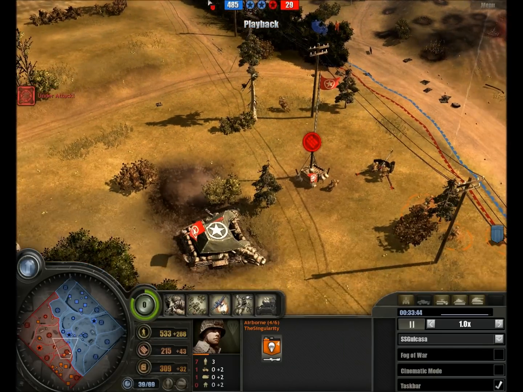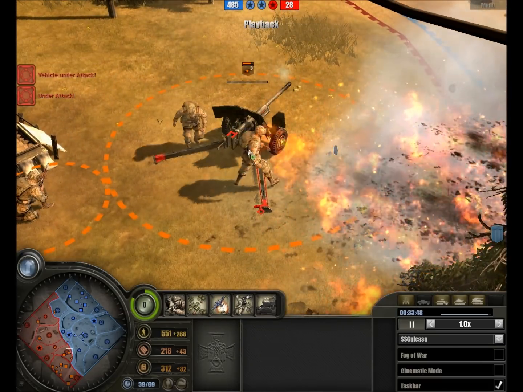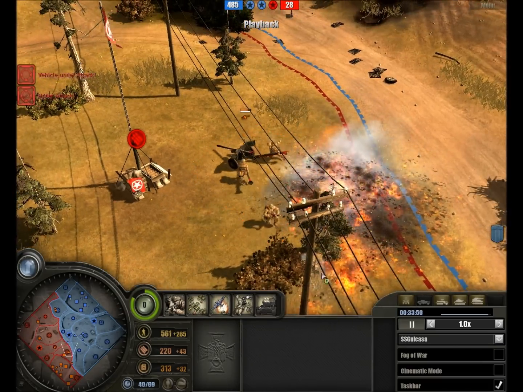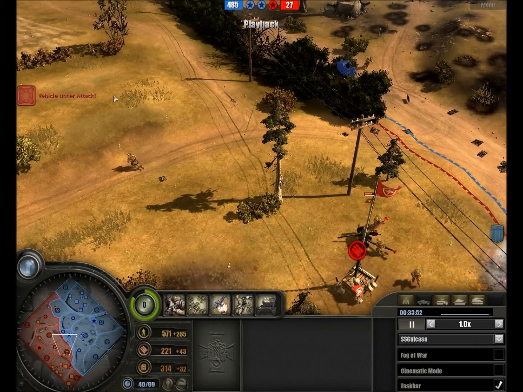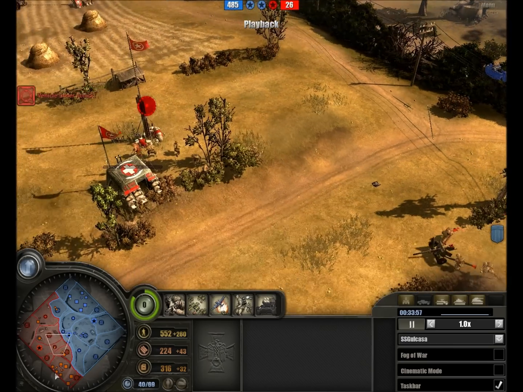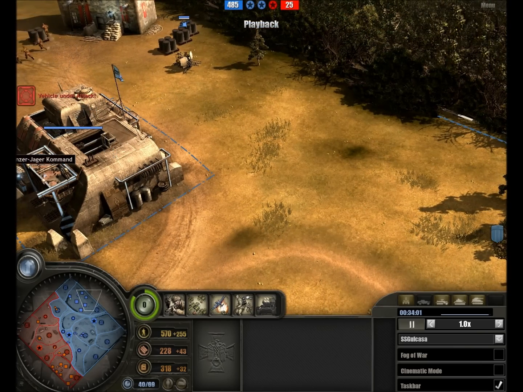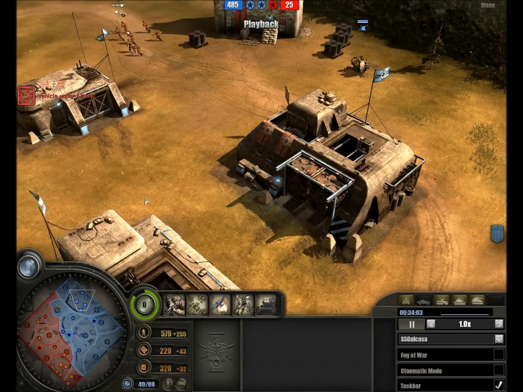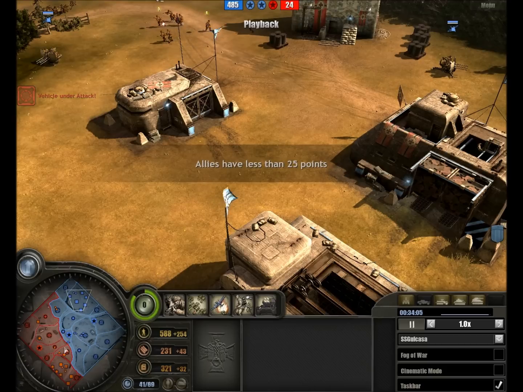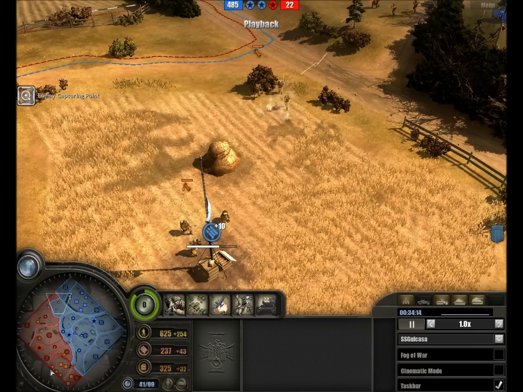A bit of a lull in the fighting. Incendiary rounds going off, trying to hit the anti-tank gun, but the anti-tank gun misses just by a hair's breadth and quickly gets out of there. Panzer, the enemy has but 25 points remaining. Territory from us. Engineers going for some of the western points, going for the nearby munitions point, for example.